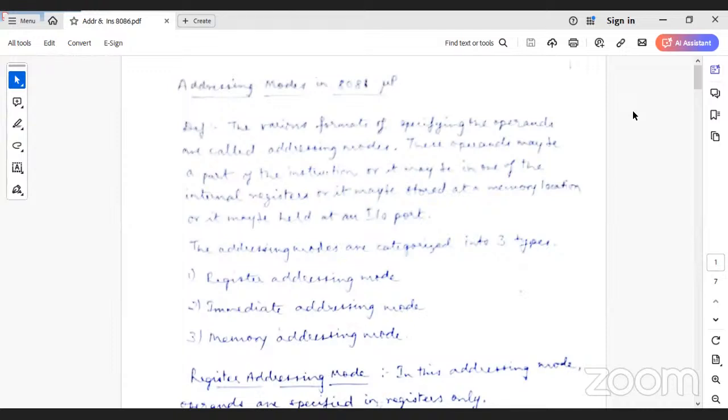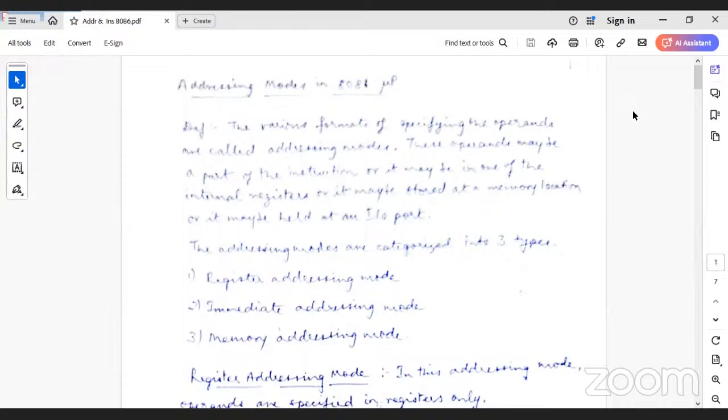As I said earlier also, if it is a 100 pages notebook and you are writing your notes in that notebook, you will give page numbers 1, 2, 3, and for one particular topic which you are searching, you will go by the page number. Or a better example is the index of your textbook: you look for the topic, see the page number and go there. Here also, if the data is given in a memory location, then that location will have an address. Since your address bus is 20 bits, you will have that particular address, and from that address you will be able to track the data on which the operation is to be performed.